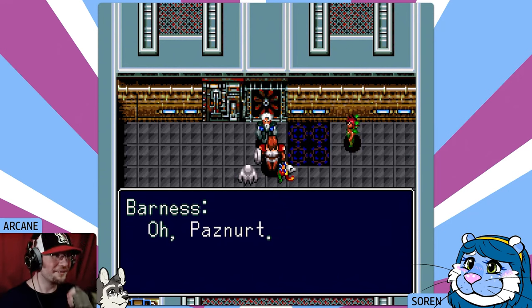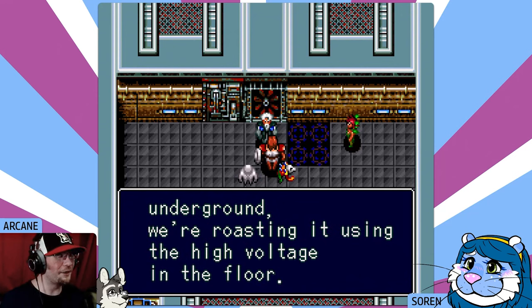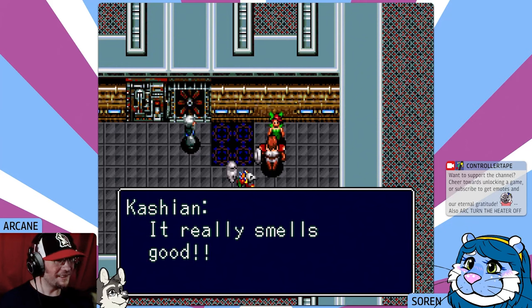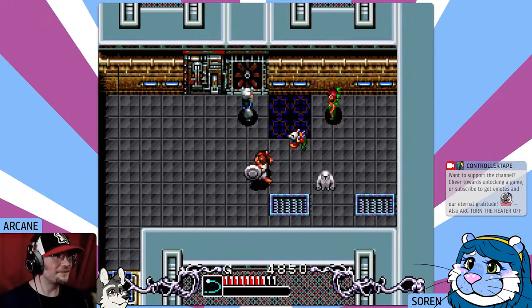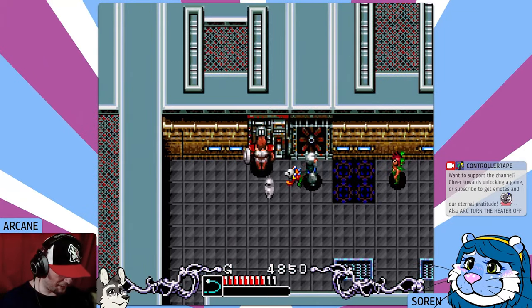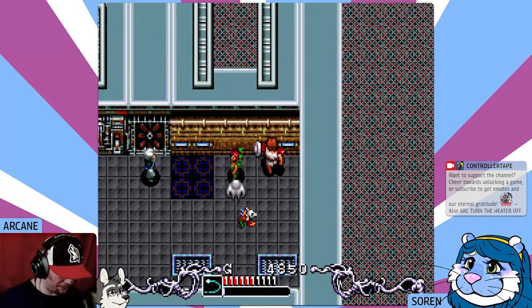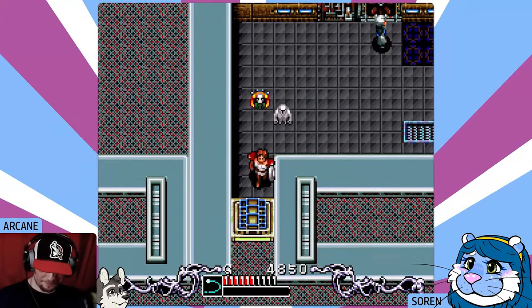Oh, Asnert. Okay. We're cooking a scorpion found underground. We're roasting it using high voltage in the floor. I'm dumb, but also I understand electricity. I am an idiot savant. It really smells good. Okay. Sure, I guess. I feel like I have heard that cooking things directly with electricity is a bad thing. Okay, that's to teach us not to step on that, because that hurt.